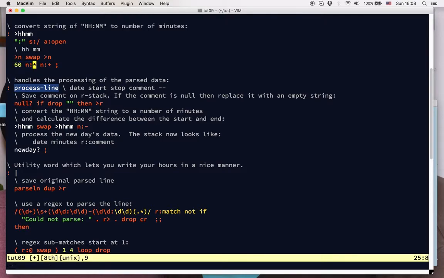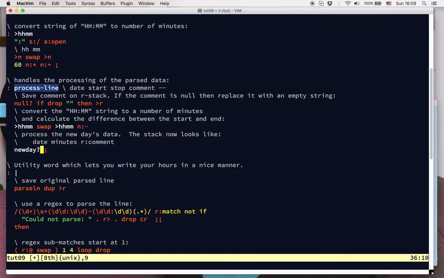I'm sorry, we have the hours on the top now. We multiply by 60, that gives us the number of minutes. And then we add in the number of minutes. So this will convert a string of the form hour, hour, minute, minute to the number of minutes. That's all. That's the whole purpose here.